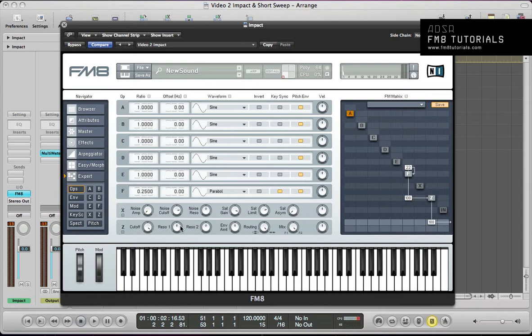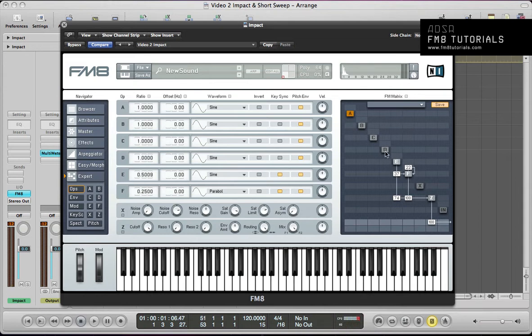And let's push this cutoff up and pull the resonance of these two filters down for now. Next up, operator E. Turn that on, go to the ops page, take the ratio to 0.5009, so it's going to be detuned slightly. Keep the waveform as a sine, key sync it, and let's route it straight to the filter about 74, and also feed it into F at 37. So it's just roughing up the sound a little bit.